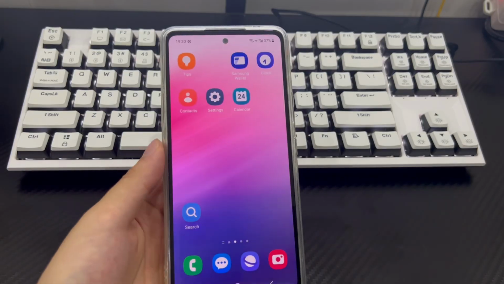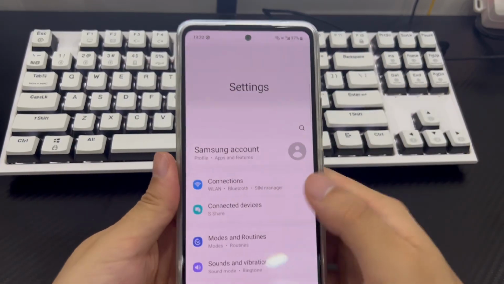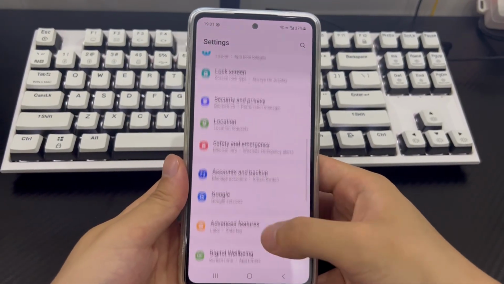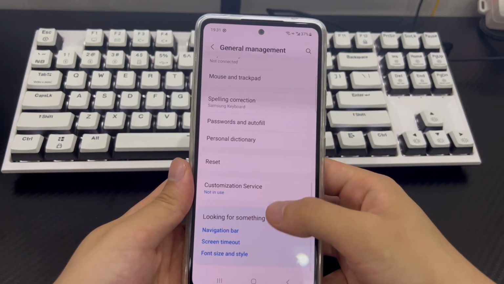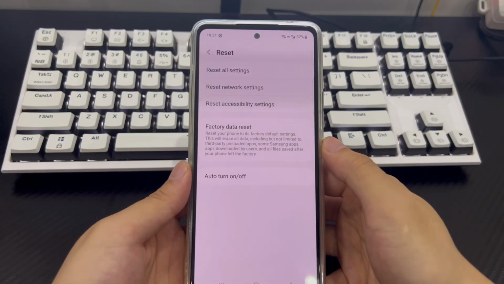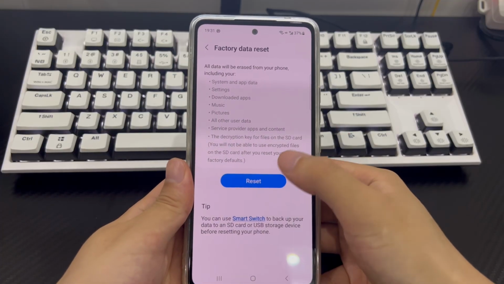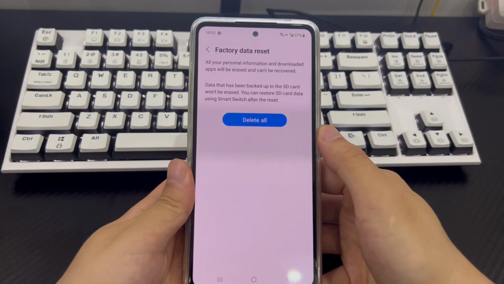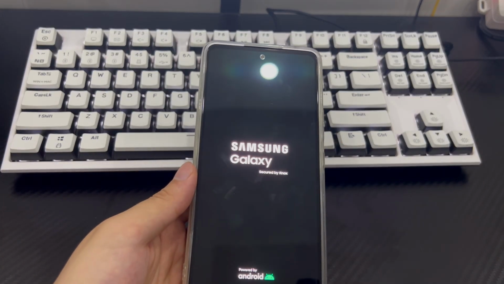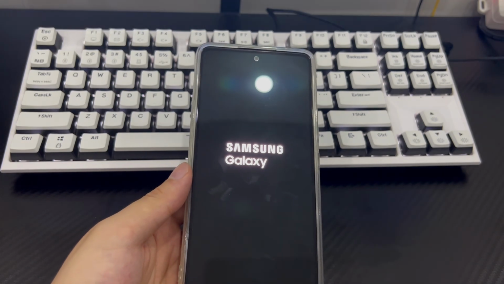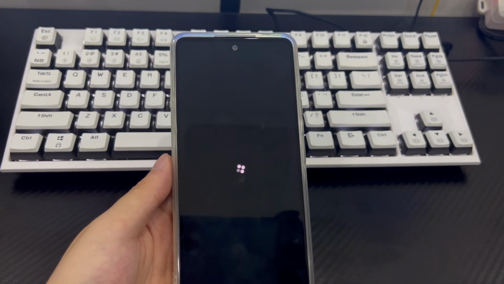To factory reset your Android phone, start by opening the Settings app. Once inside Settings, locate and tap on General Management. Within the General Management interface, find the Reset option, tap it, and then select Factory Data Reset. At this point, your Android phone will automatically restart. Please wait patiently for the reboot to complete. Once the reset process is finished, your phone will boot up again, and all data will have been wiped. Finally, follow the on-screen prompts to set up your Android phone again, and observe whether the device is no longer stuck on the USB debugging screen.